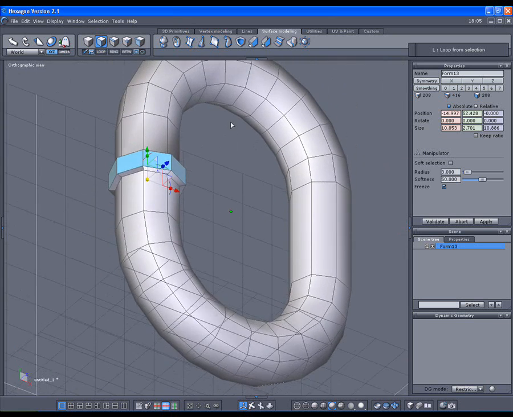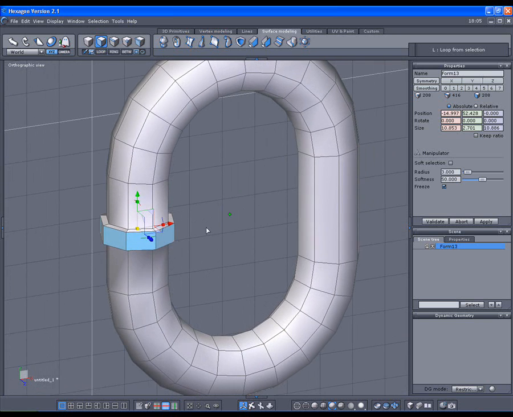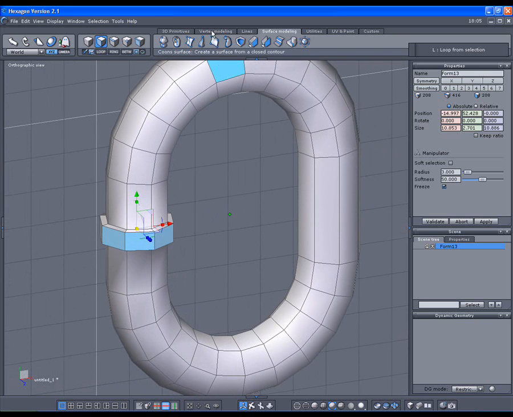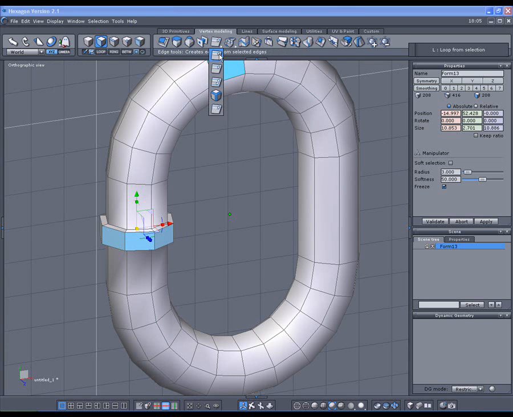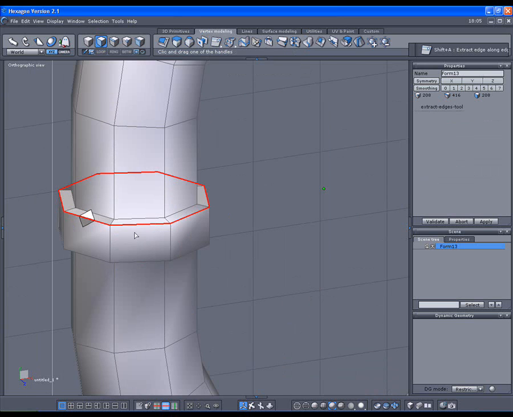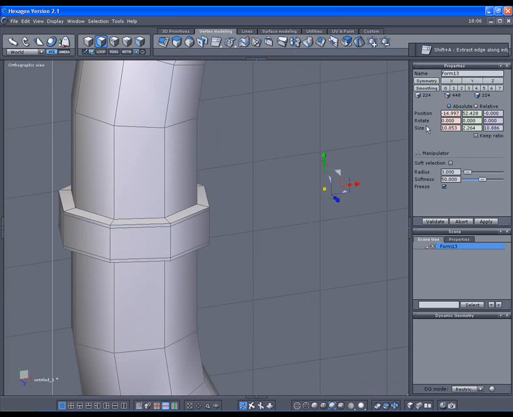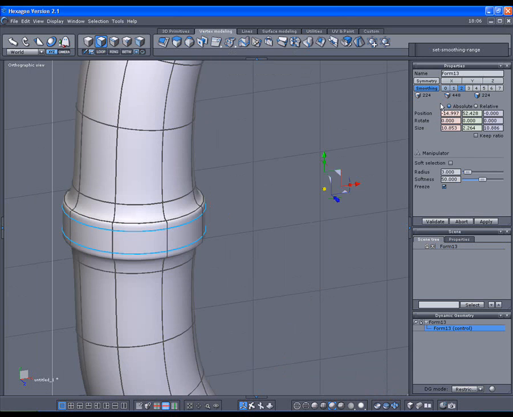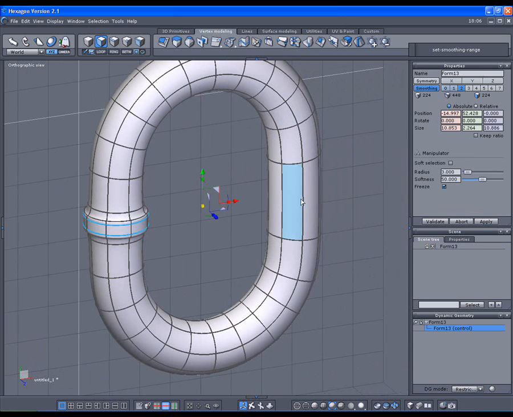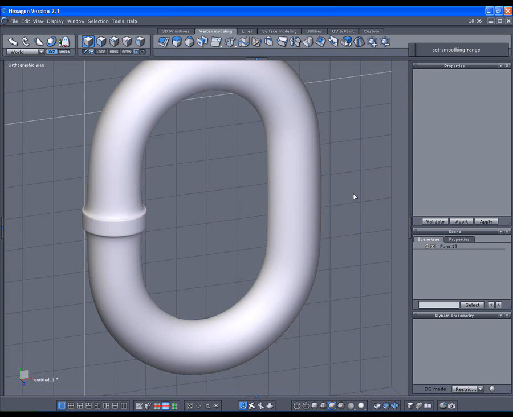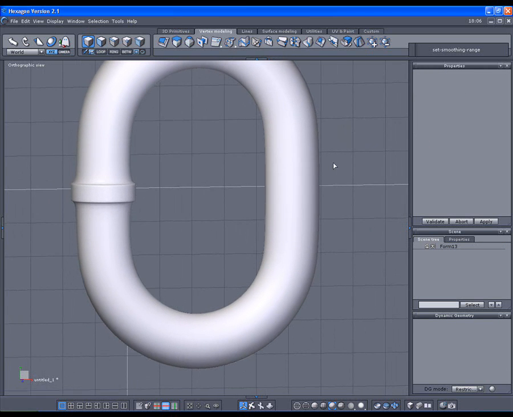Alright, while I'm in this mode right here, when I subdivide it, it's going to get two rounds. So we'll go to the vertex modeling, use this edge tool, use the second one. I'm going to be dragging downwards. I'm going to pull down just a little bit. If it's too close to the edge, you'll get a real hard edge. I want it a little bit round right here. Alright, let's just test that. And, I don't know, doesn't look too bad. And you can have something like that.